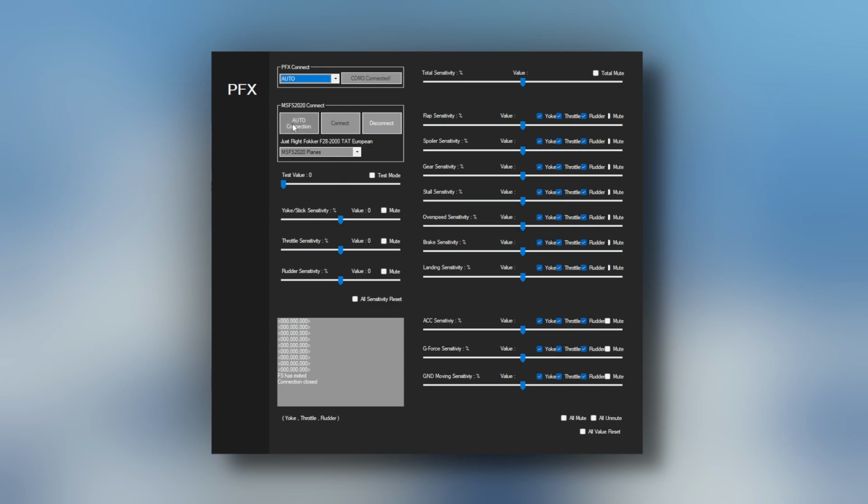Once again, it's on auto connection, so I don't think I've ever had to press connect or disconnect myself. Very quickly, this drop down manual here, while it normally does automatically select it for you, if it doesn't, for example, if you've got the fly-by-wire Phoenix 320s or the PMDG 737, you can select them there to have predetermined settings, which are down the right side here. For everything else, you basically pretty much want to be on Microsoft Flight Sim 2020 planes.